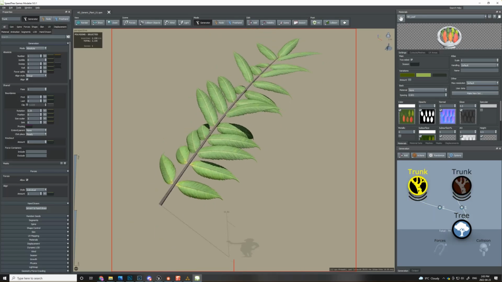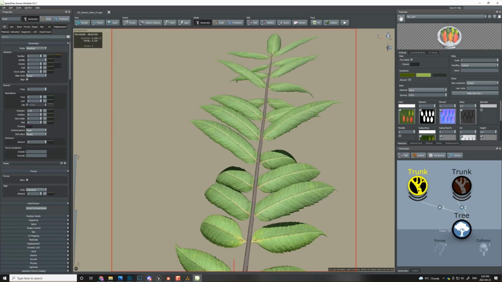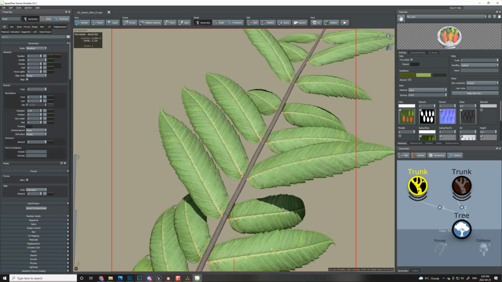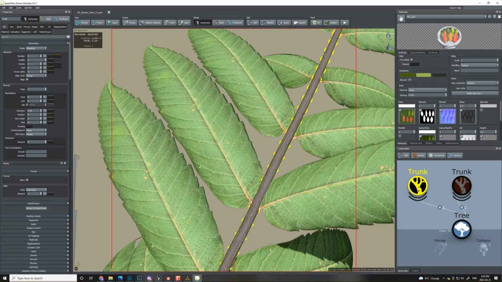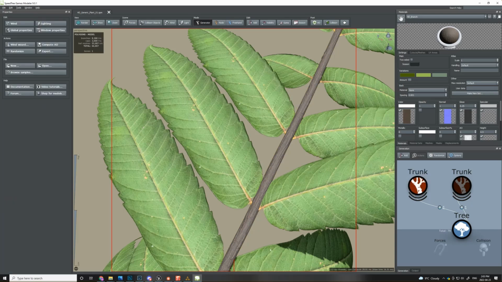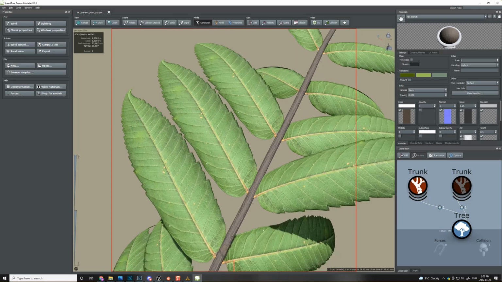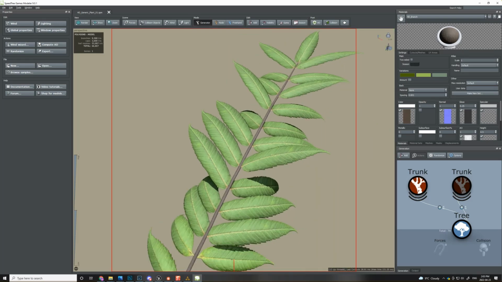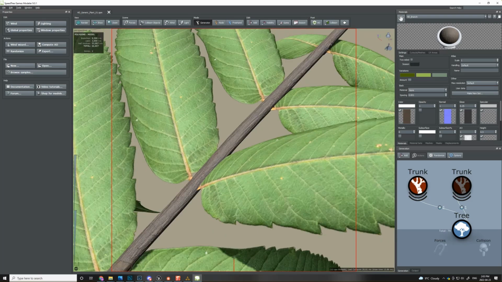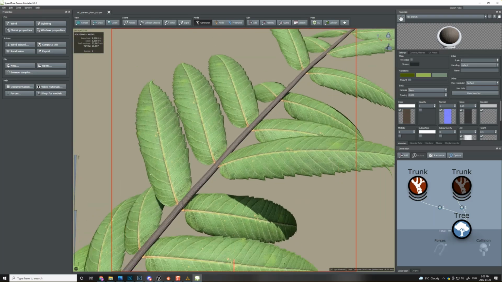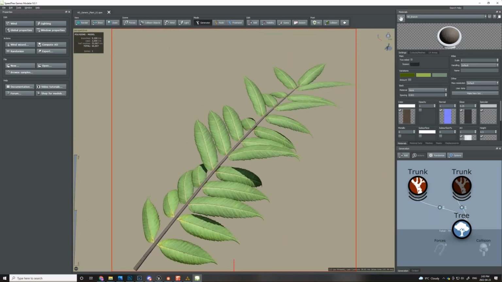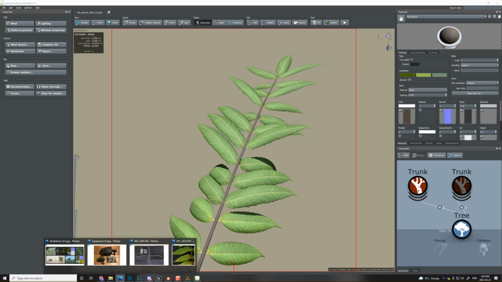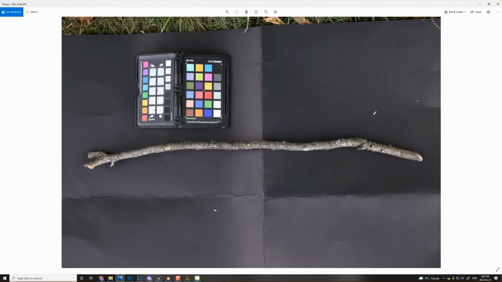So a couple of different variations, and this is also the trunk that I created the same way. It's just a basic stem texture that I created, just the old-fashioned way. You have the base color, you generate the normals in Alchemist. So I've got my high poly that I'm building. So here I'm just building a high poly, and I'm using my references.